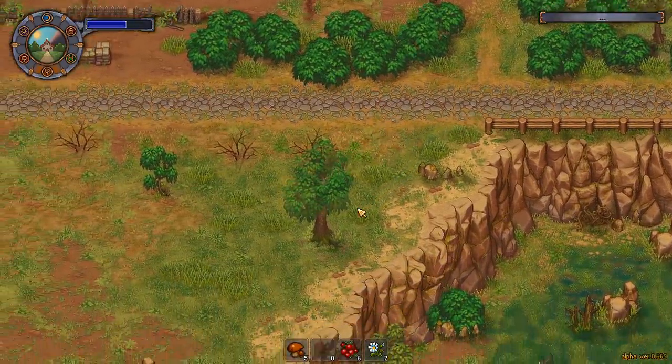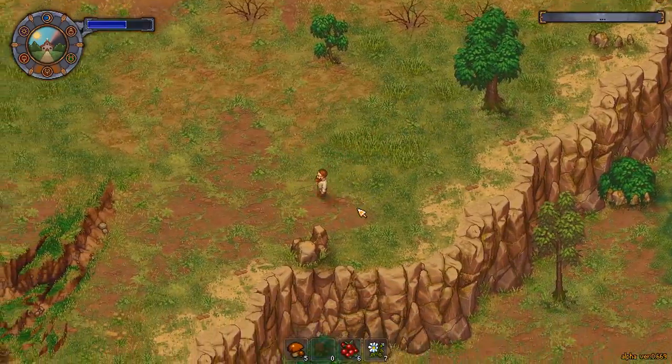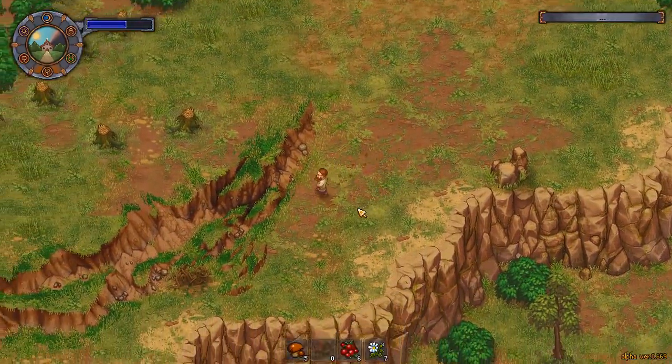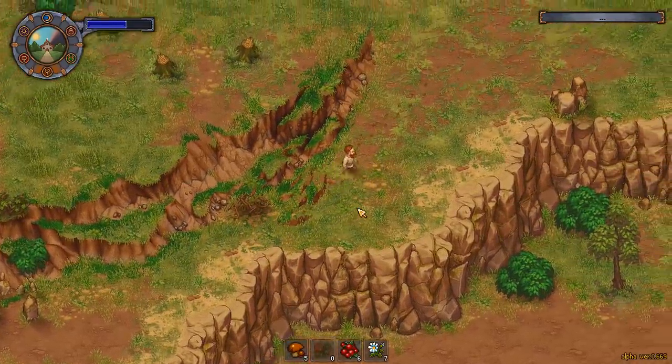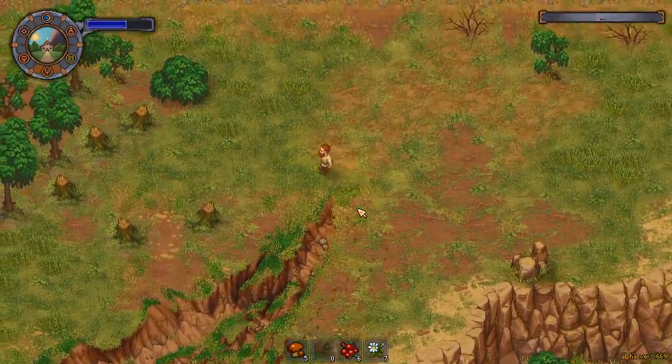Anything down here? I don't know if I have looked down here lately. Might as well take a walk while we're waiting for the donkey. It's a very slow donkey. Pam, hurry it up with that wagon. We don't have all day.